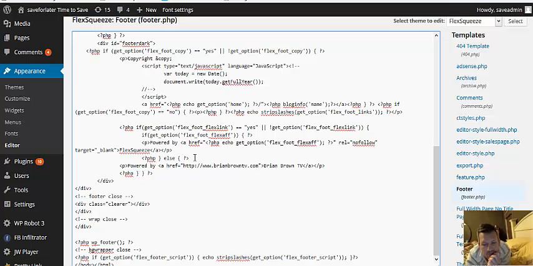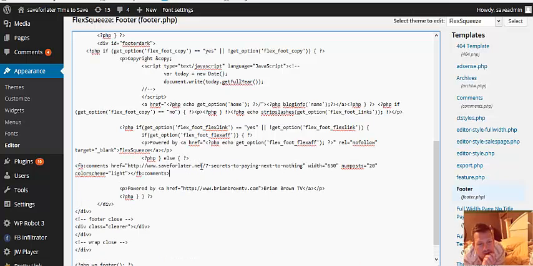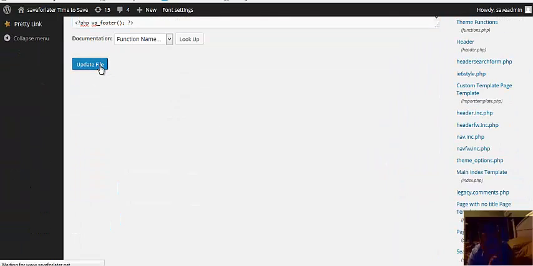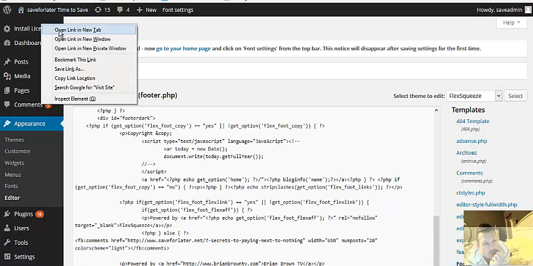So right above powered by, I'm just going to drop the code and we're going to see what it looks like. It may need some tweaking. It may look a little weird. But just so you understand how you take those three pieces, the top, the middle, and the bottom, and put them in WordPress so you can get your comments working. So now I'm going to visit the site and we're going to see if we see comments.